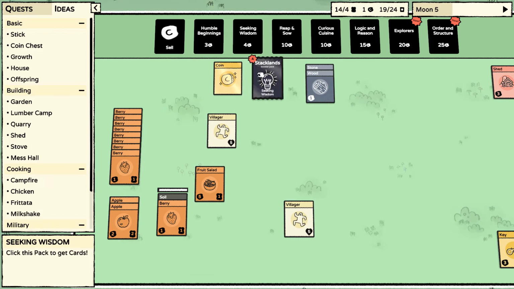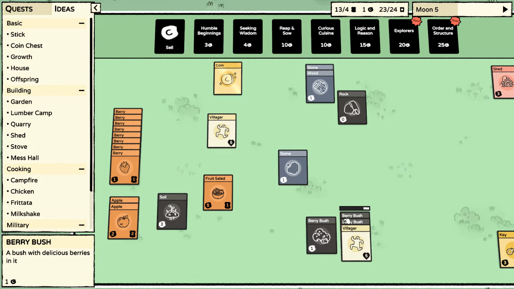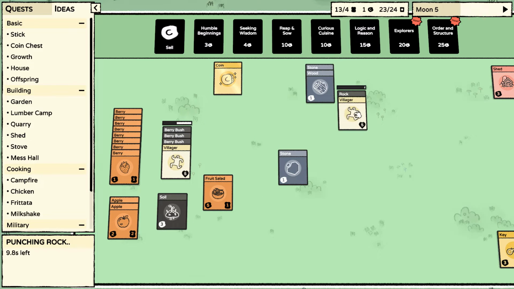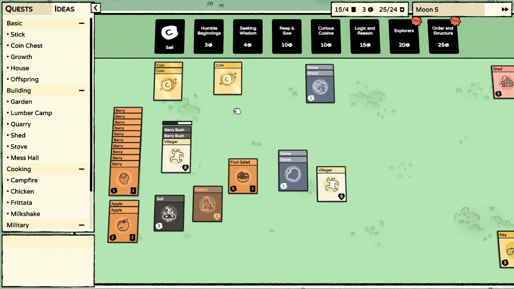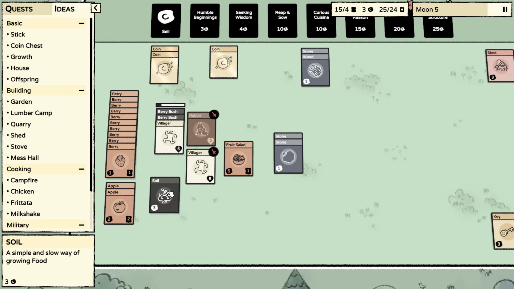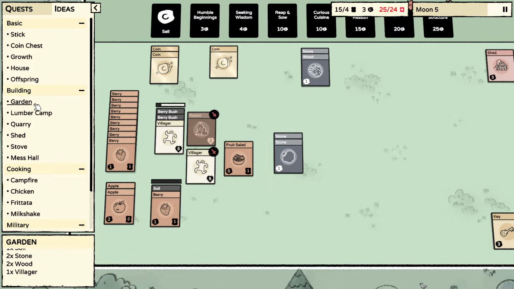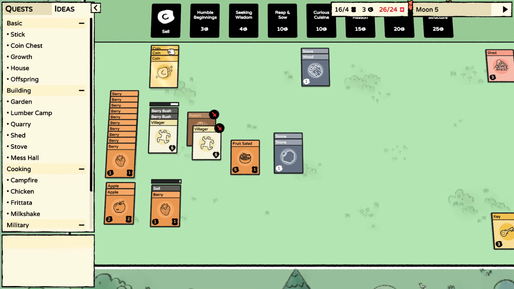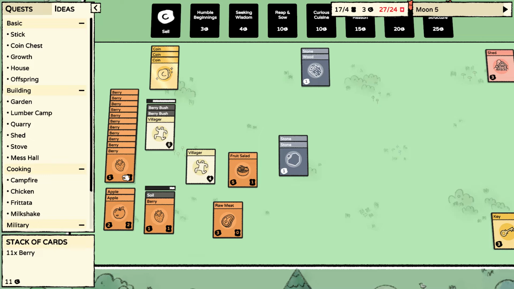Let's seek the wisdom. There we go, two berry bushes, get it done. Three berry bushes, get it done. You smash up that rock, mate, come on. Go, go, go, go, go! Bit of flint, I'm going to sell the flint. Oop, there's a rabbit. Get that rabbit. Two stone, two wood. I haven't got that, unfortunately. Get that rabbit. Good grief.